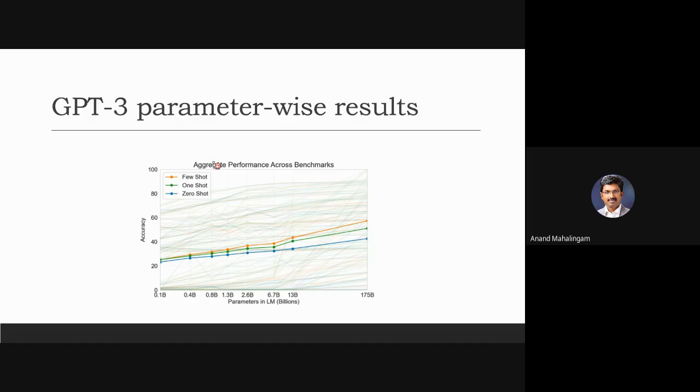Okay. So basically that embedding will be stored, like in the sample example there. Okay, coming back to the parameter-wise results. Someone had mentioned in chat that as we increase the parameters, we get better results. That is what you can see right here. Blue is 0 shot, green is 1 shot, and orange is few shot. As expected, by giving a few more learning samples, it is able to understand better and give you better answers. And this is your accuracy. This is just the overall gist and correlation of how 0 shot is related to the performance.